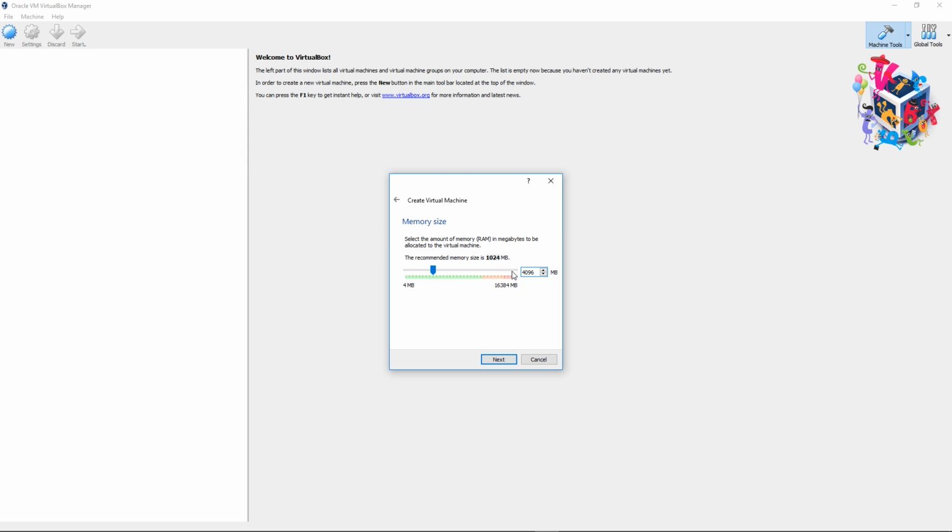If you've got less than that, then you want to reduce it down to 1 gigabyte, because if you use more than you've got, you're going to end up with problems with swapping, and it's going to be really, really slow. They show here this green area, which shows you what is the acceptable limit depending on how much physical memory you've got. So I'm going with 4 gigabytes there. You might need to go with less.